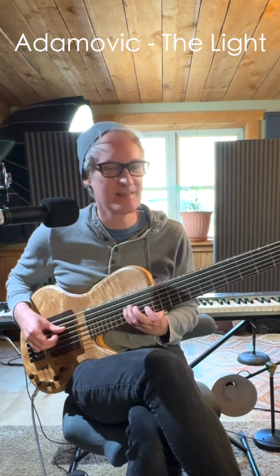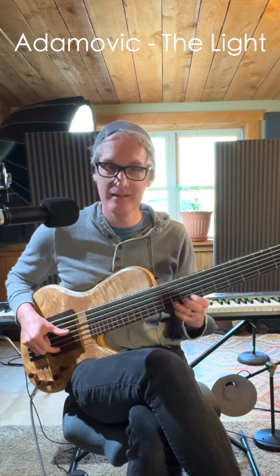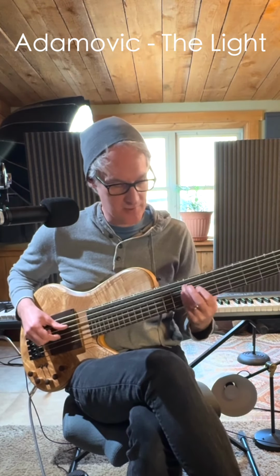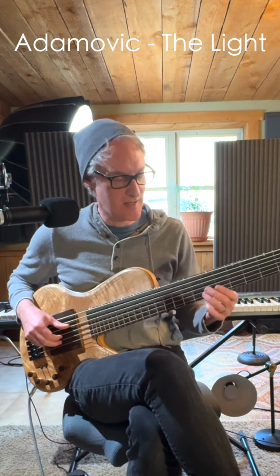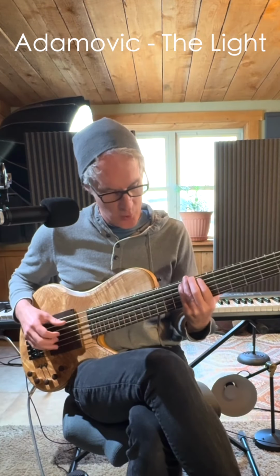You know, every bass has a certain character. And the character of this bass is really just sing and kind of express yourself with it, you know? Chords sound amazing.